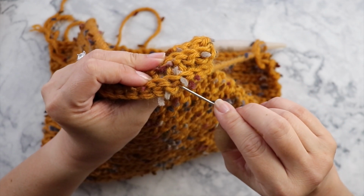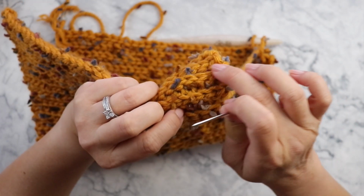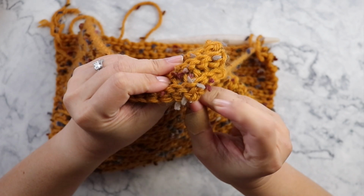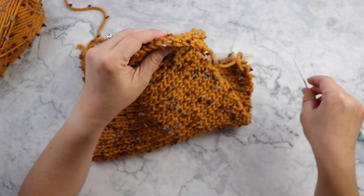You don't want to insert through this one because then you'll end up with just one loop and it won't match the rest of your beanie. So insert it through this loop or both loops, as long as you leave 2 loops right here so that it'll match up with the rest of your beanie.